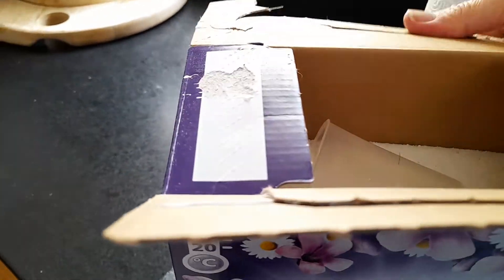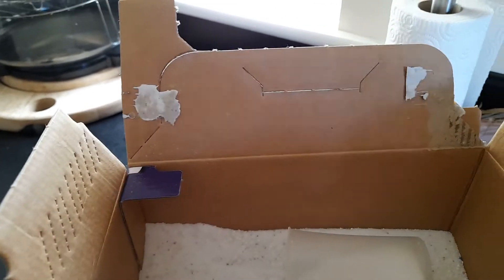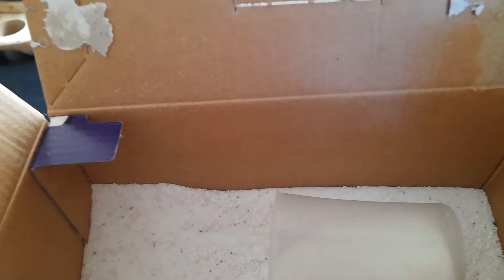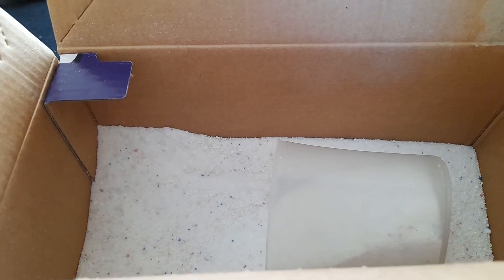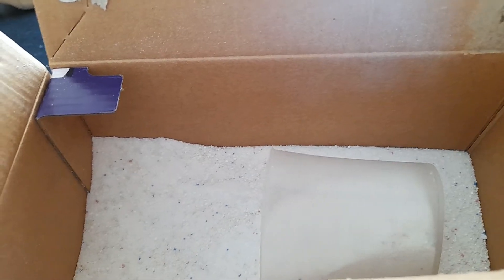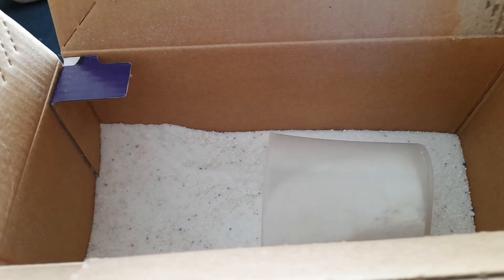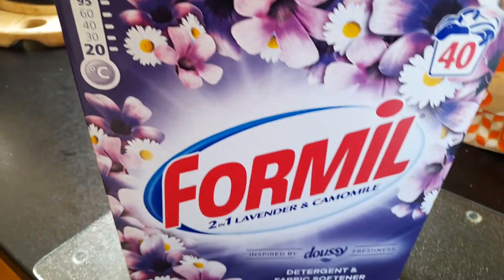What I do is I've got one of these — it's a hundred mil — so I've got this here and I'll just scoop it and put three of those in a full wash, and I'm really pleased with it. I can really recommend it if you've got whites, and it does get stains out as well, unlike the others that tell you that they do. So that gets a thumbs up from me.